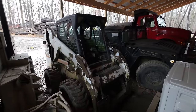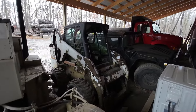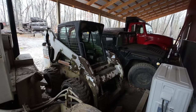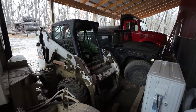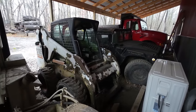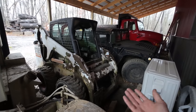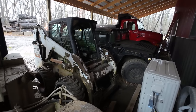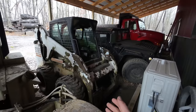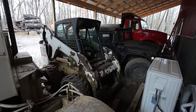Of course we have the Bobcat S185 — my very first machine. If you haven't seen it much in the last couple years it's because I haven't used it as much, but I still use it regularly enough I'd never want to get rid of it. It's handy when you need a small machine in tight places, and mostly now I use it for loading, unloading, and running around the farm — rubber tires are a lot cheaper to maintain than rubber tracks like on the Takeuchi.